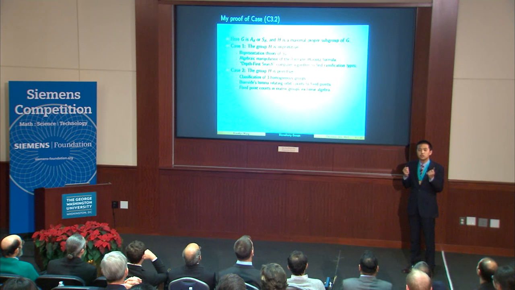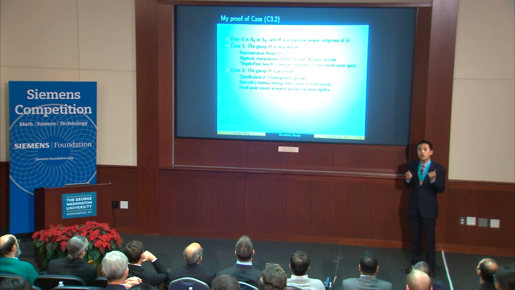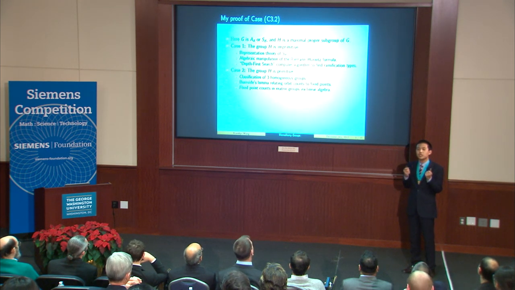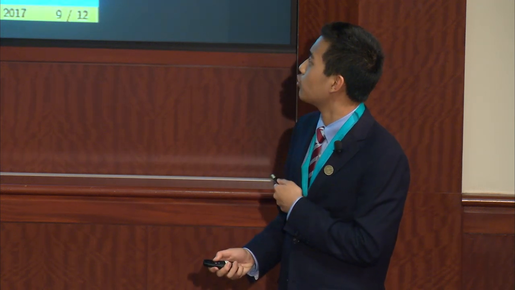In order to deal with the cases C3.2 and C3.3, I introduced a new approach which combines methods from Galois theory, representation theory, algebraic geometry, and group theory, along with a new computer algorithm. Here are the details in the case C3.2. In this case, the group G is A_d or S_d, and the group H is a maximal proper subgroup of G. In case one, the group H is imprimitive. Here, we use results on the representation theory of S_d to relate this imprimitivity condition into a condition on the genera of the two-set, three-set, and four-set stabilizers of the group G. Using the Riemann-Hurwitz formula, we are able to rewrite this as a condition on the ramification type. We then rearrange, using algebraic manipulation, this condition on the ramification type into a condition on each individual ramification multiset. This is the key step in our project.